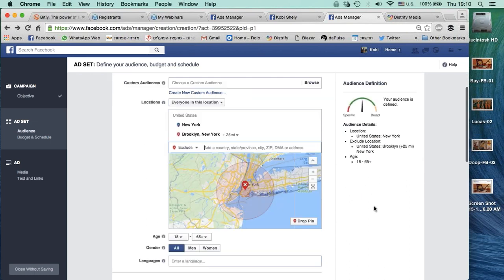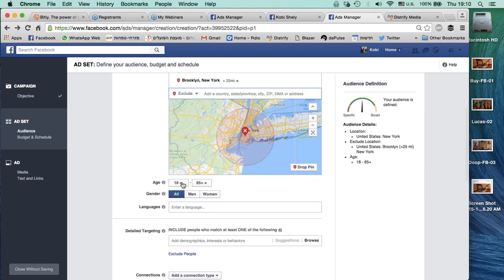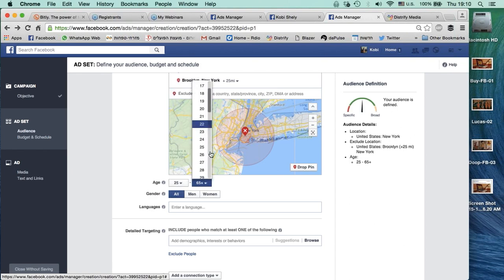So now we can go ahead and define our age. For the first campaign, it's really just intuition. We don't really know, but it's fairly safe to start off with a 25 to 45 age group. So let's do that. Here, 45.